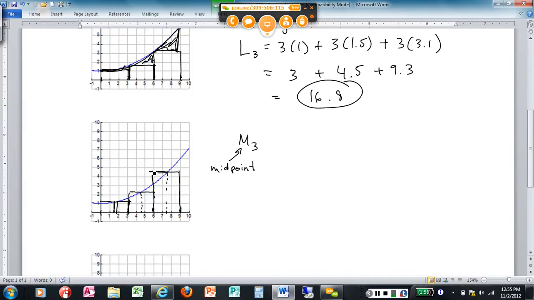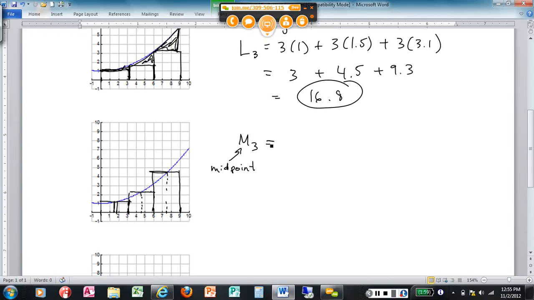And you can see why that would be a better estimate, because why? Well, you got some give and take, right? We've got this piece right here that's outside the curve, if you will, above the curve, but then we've got this piece right here which is not being counted. Same thing all the way down. So you've got some give and take, if you will. So anyway, it works out better.